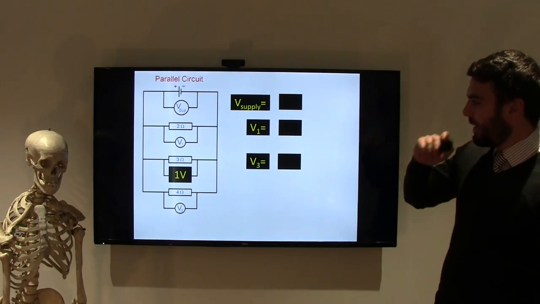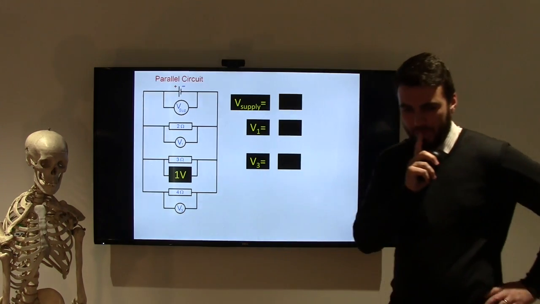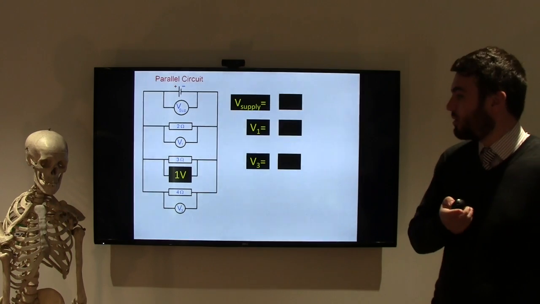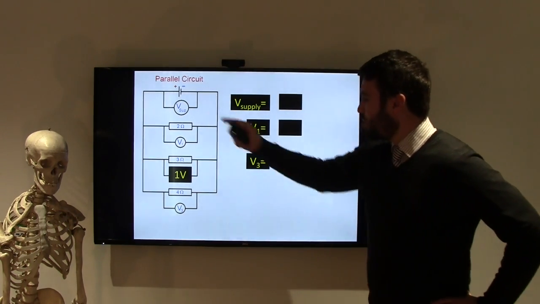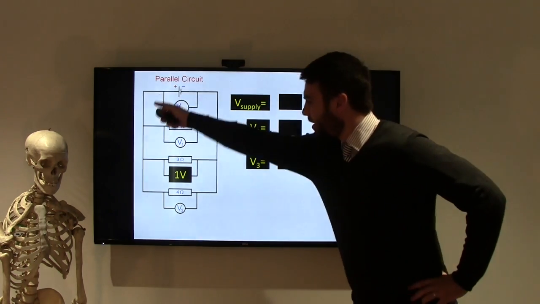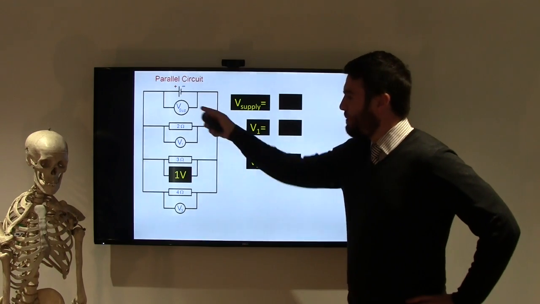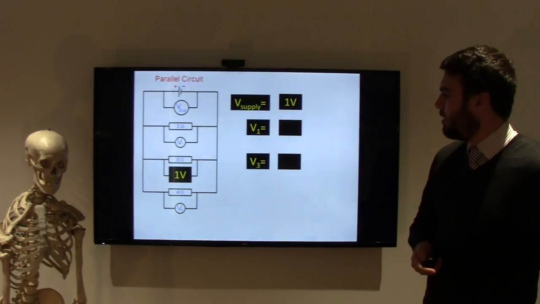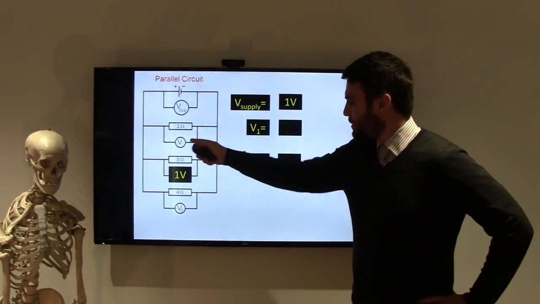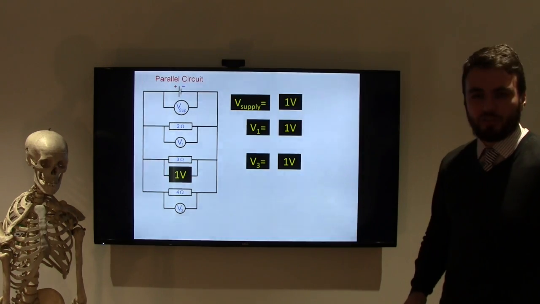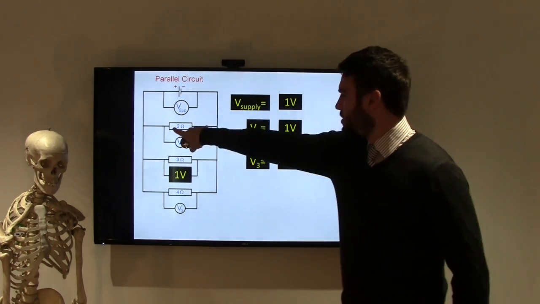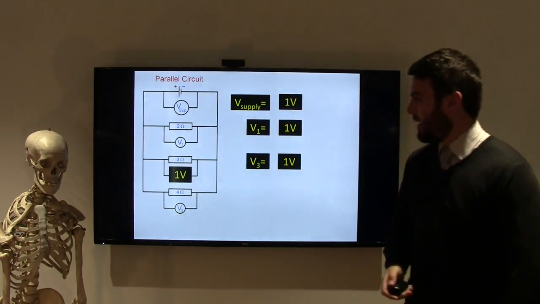Last one, let's see if we can apply this. Well, what would my supply be? Think about it, pause it if you need to. That's 1 volt, so this one, if I've lost 1, there's nothing else to lose it in that loop. I must have gained 1, mustn't I? Or what must that be? If that's 1, that must be 1, that must be 1. Easy as the first one. Okay? The voltage across each branch is the same.